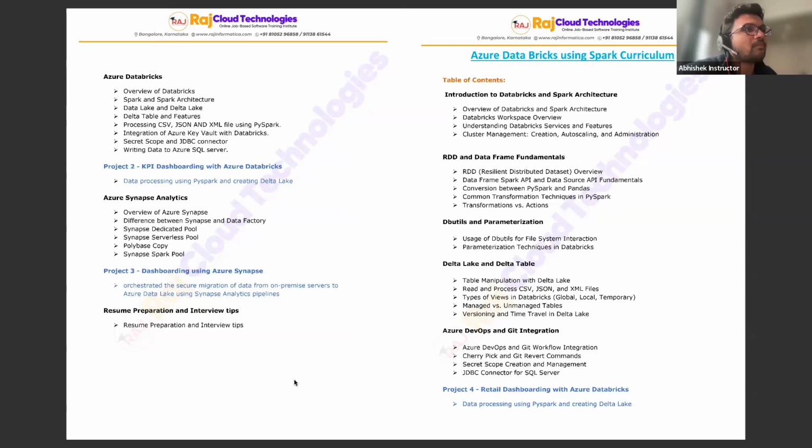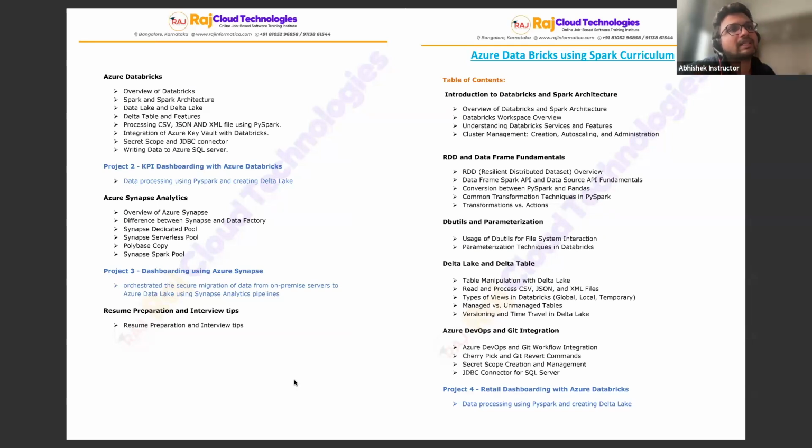And during this particular training, we are doing 3 projects, and when you write these projects in the resume, you can basically show 2 to 3 years of experience. Reason being that whenever you are doing any project in a company, every project is not a new project, right? Sometimes you follow the same architecture diagram.